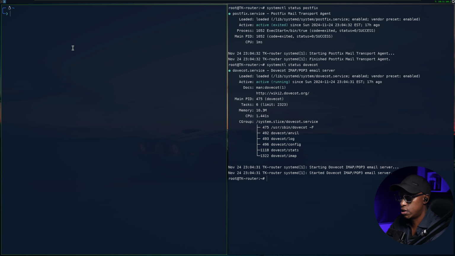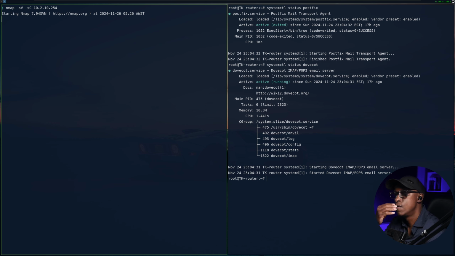And from my Kali machine, if I do an nmap to that box, which is 10.254, we'll see both port 143 and port 25 open on that machine. It'll just take a bit to open up. Another few seconds.